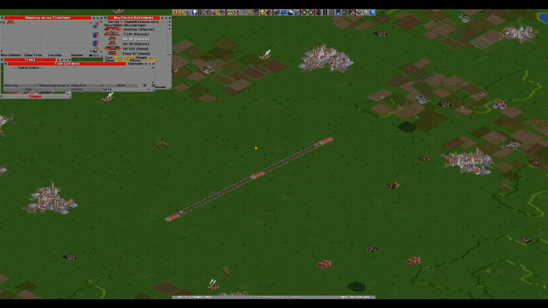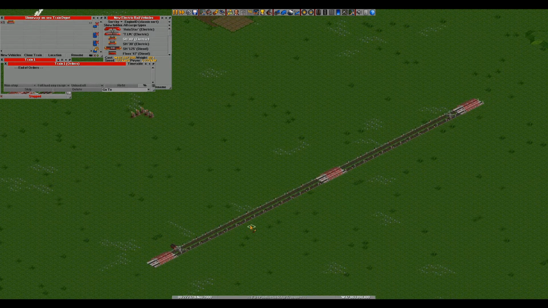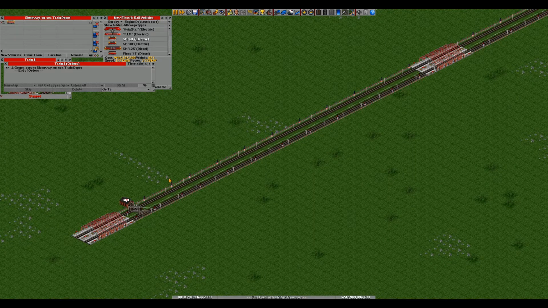Then what you're going to want to do is make the schedule, or give it orders, and one of the orders needs to be, for instance, a depot or another place where a train can be stored for a long time. This is required because if you don't do this, then the train might actually decide it's just going to wait somewhere you don't want it to, for instance, in the middle of a station. So instead, you give it a depot or something as an extra order, and it will just wait in the depot until it is time for it to start its service.